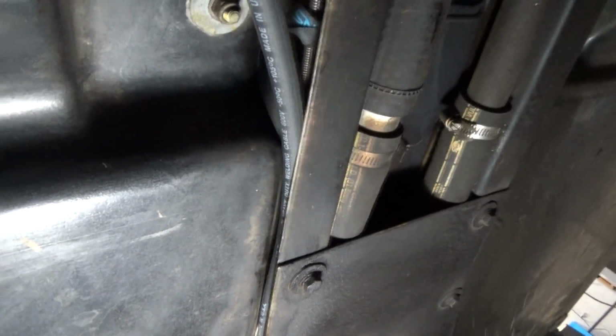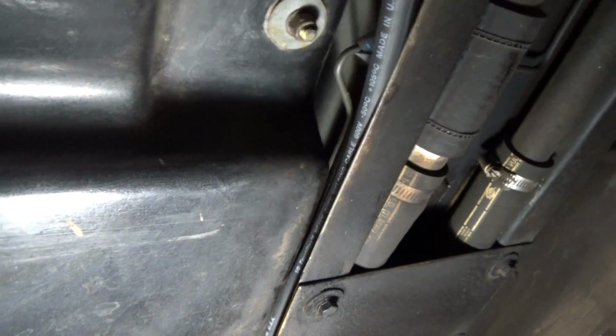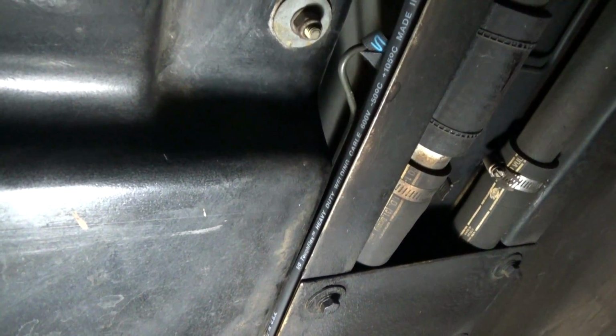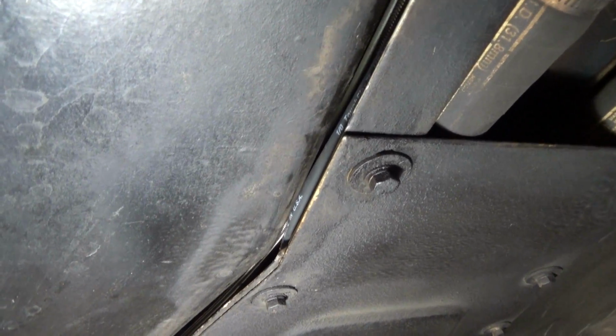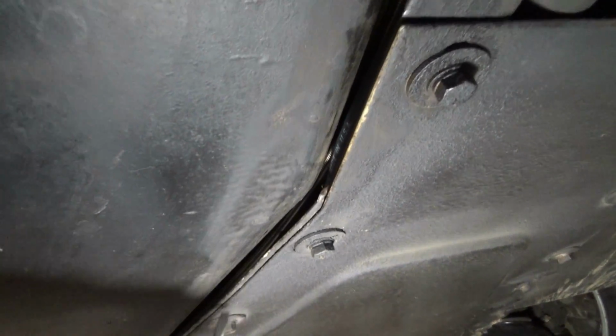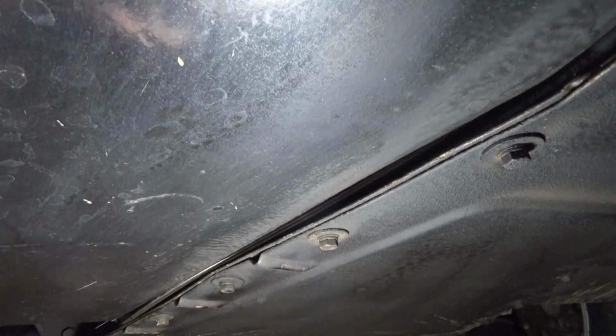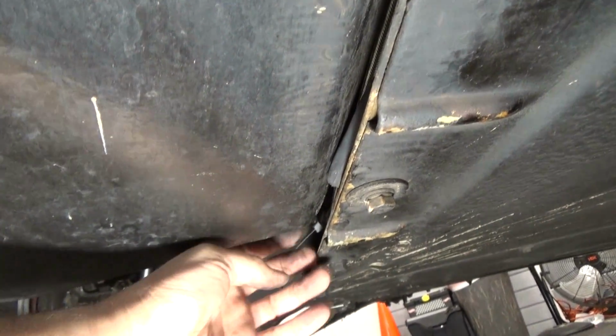So what I'm going to do is run the ground cable underneath the clutch line and the high pressure compressor hose. I'm going to try to slowly fish it through by pushing it through, and then I'm going to take a screwdriver and direct it through this little channel. Don't have too far to go. I was able to just push it through, and I've got it almost all the way through. So I'm here at the end.